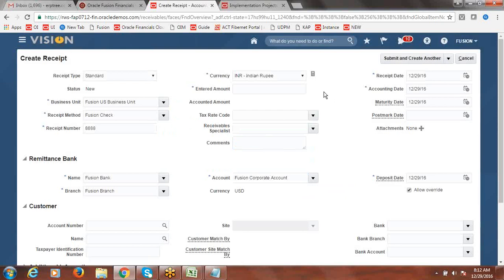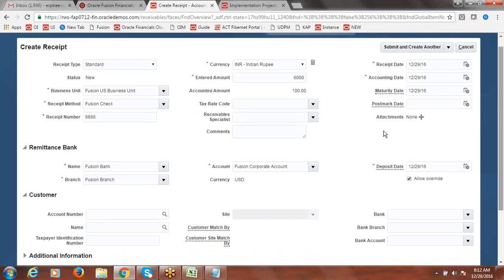You may change it. If you want to change the conversion date to something else, you can change it. Whatever you are going to enter here is in rupees, so I'll enter 6,000. I can enter more than 6,000 or less than that, but that will just fall into realized gain or loss, we know that. So the system is converting 6,000 to be equal to $100.